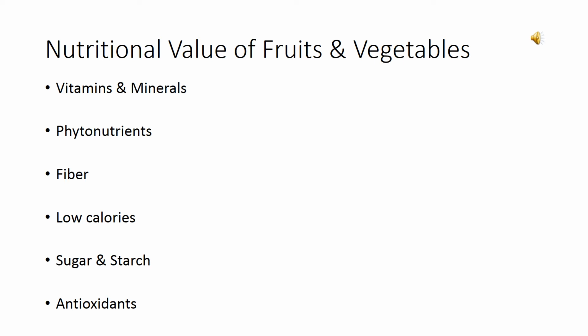Phytonutrients comprise a relatively new field of nutrition research. We do not know quite as much about phytonutrients as we do vitamins and minerals, but we do know that they have certain health benefits. Phytonutrients can only be found in plant-based foods and are strongly correlated with the intake of fruits and vegetables. Antioxidants help to prevent oxidative damage and inflammation that occurs in the body.